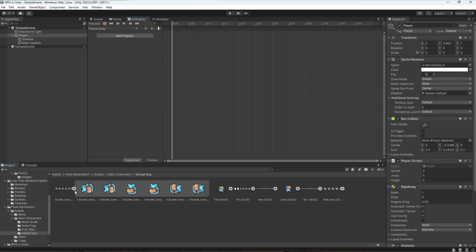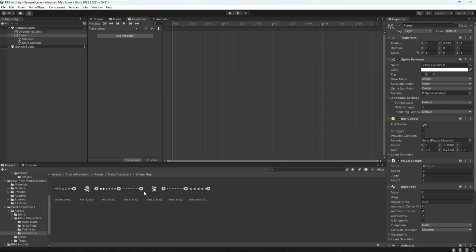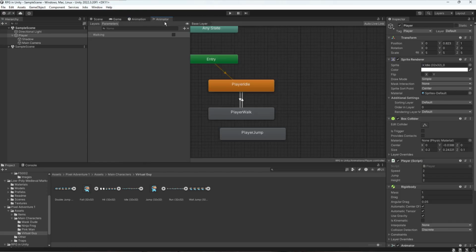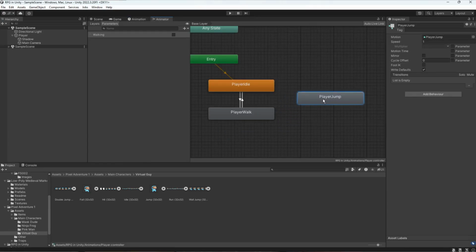Then don't forget to teach your animator state machine about the transitions you'd expect when thinking yourself into the position of your players, or the user. So this time, add a new trigger, which basically acts like a boolean, but only once. So as soon as you fire the trigger, it will stay true until the transition has been going by the state machine, and then it will automatically return back to its idle state, which is equivalent to false.